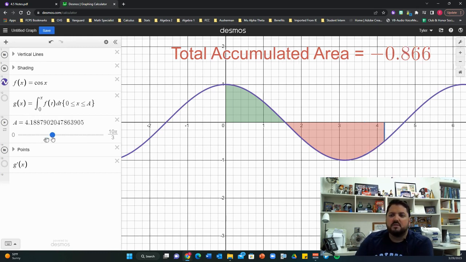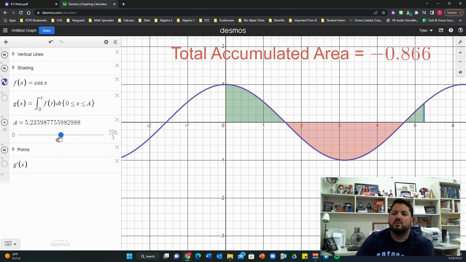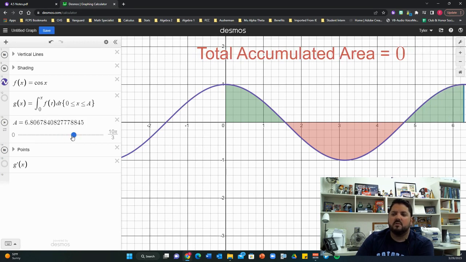And that process won't stop until I get to, let's see, what is that? 3 pi over 2. So when I get to an x value of 3 pi over 2, I'm done including that negative area, and now I'm going back up to positive y values on this graph, which means now I get to include positive area again. So now this graph will start to increase again. And it's just going to continue that process on and on and on.